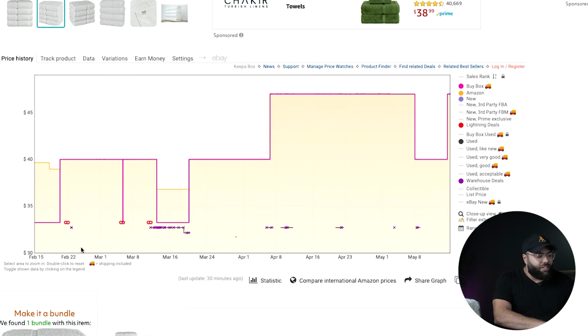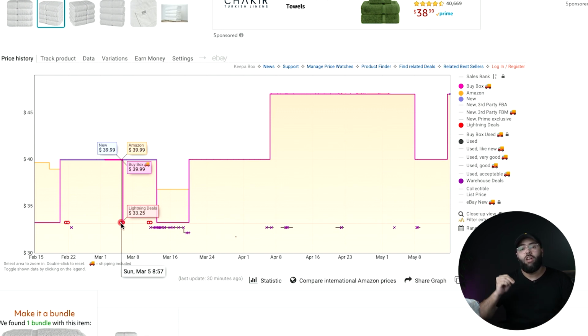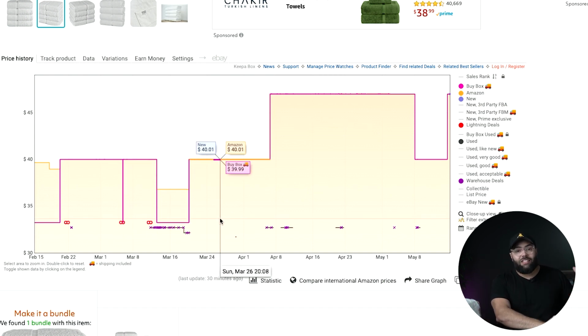Moving right along, you can see that they were doing some lightning deals. Lightning deals are my personal favorite for increasing BSR or bestseller ranking, as well as increasing your keyword ranking and your brand dominance on the Amazon platform. However, you are going to pay to do that by selling your product at a portion of what you normally sell it for. Lightning deals have urgency and scarcity because they're for a limited time and there's a limited amount of units that are sold. This is what we call ethical urgency and scarcity, one of the most effective.